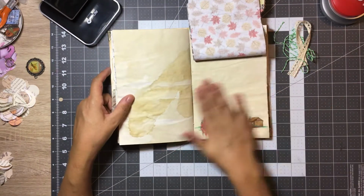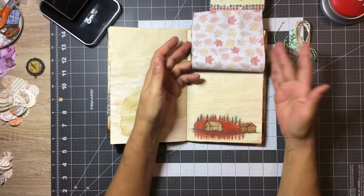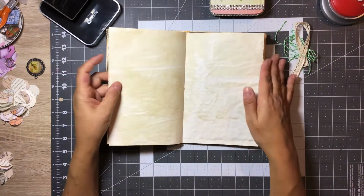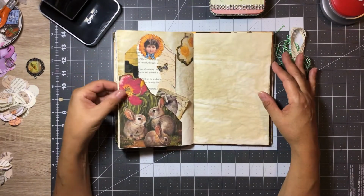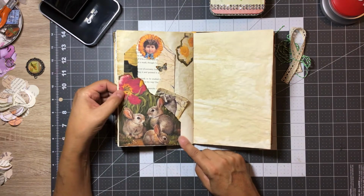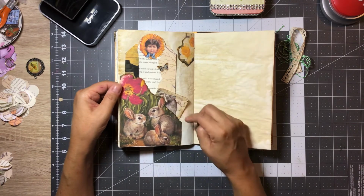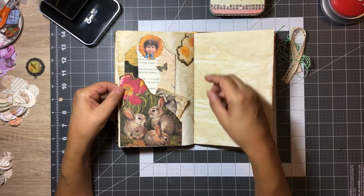Doesn't look quite as bad as it did, but you know, hey, we have to make accommodations sometimes and work with what we've got. So I think that came out fairly well. Okay, then a few more pages of blank writing pages, and then I get into my bunny pocket. And this is just an image I had. I just did a fussy tear around the part that I wanted to keep, backed it with some book page for strength, inked around the edges, and stuck it down.